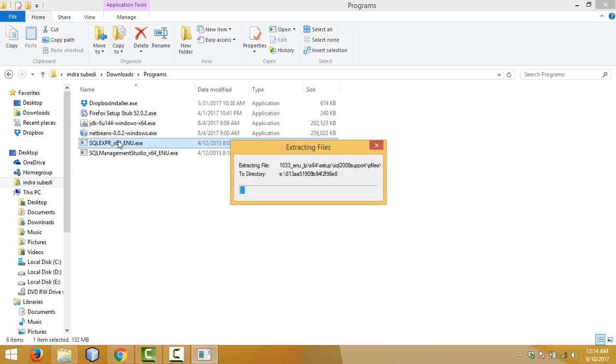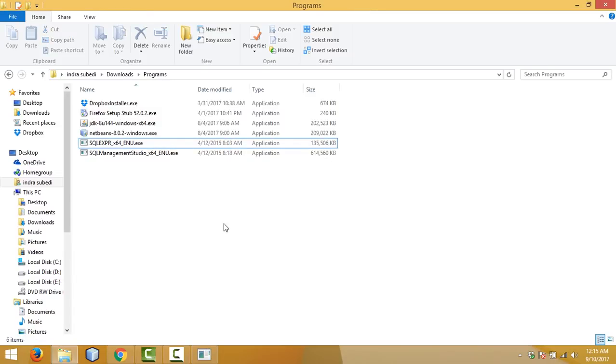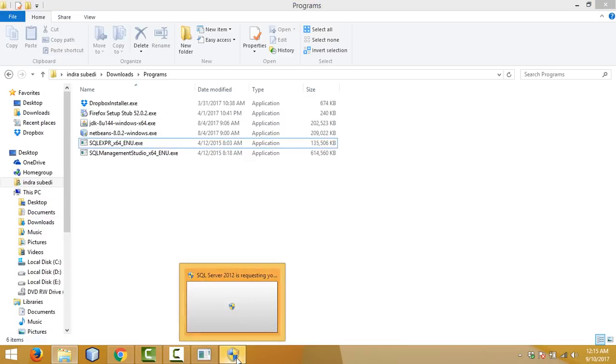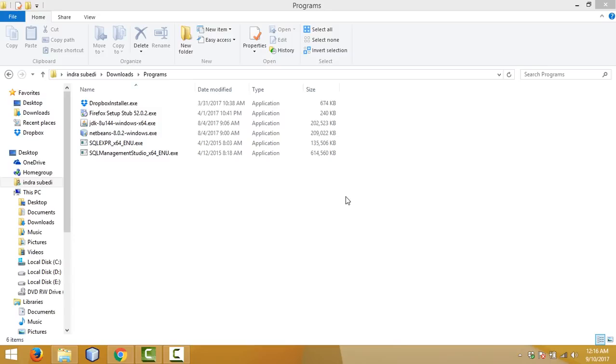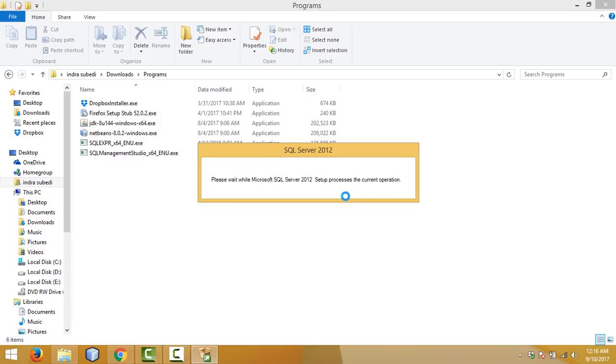It will take some time to extract the file. You need to wait for some moment to complete the extraction process. And click on yes. So the system is started now.